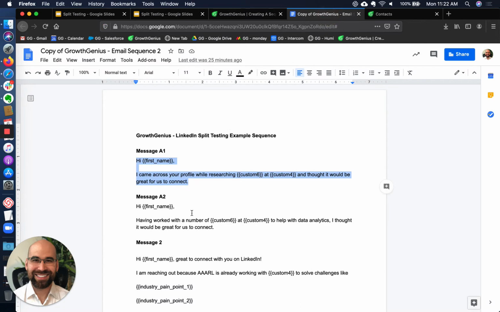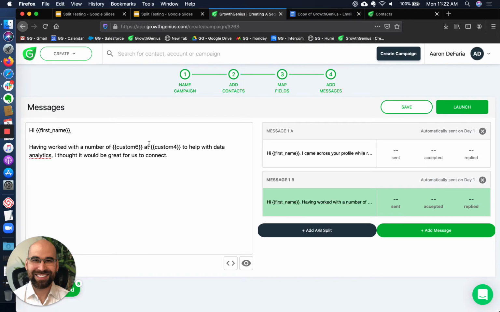We'll then go into our Google Doc, take our copy, and paste it into our second note. To see if you've successfully added the alternate message as part of your split test, you'll notice on the right-hand side in the message sequencing that there is a message 1A and a message 1B.